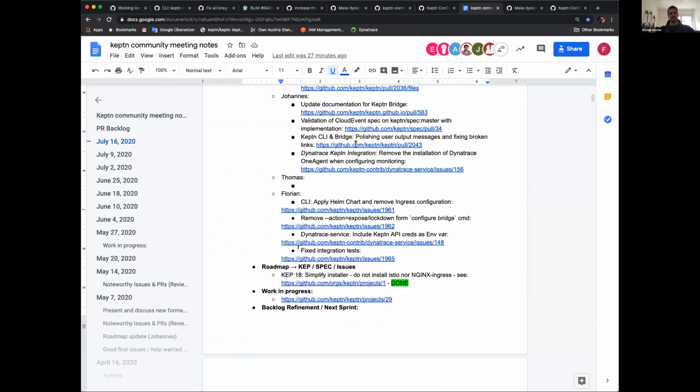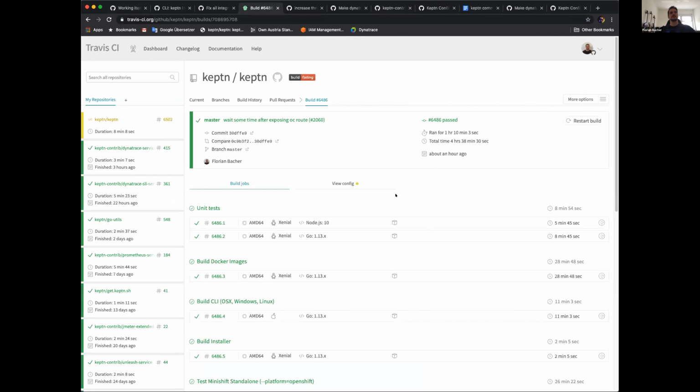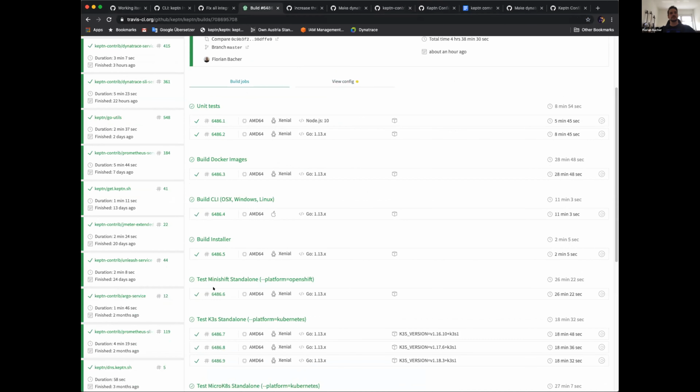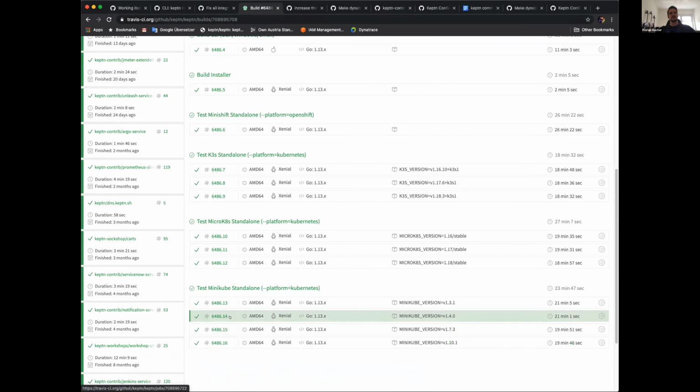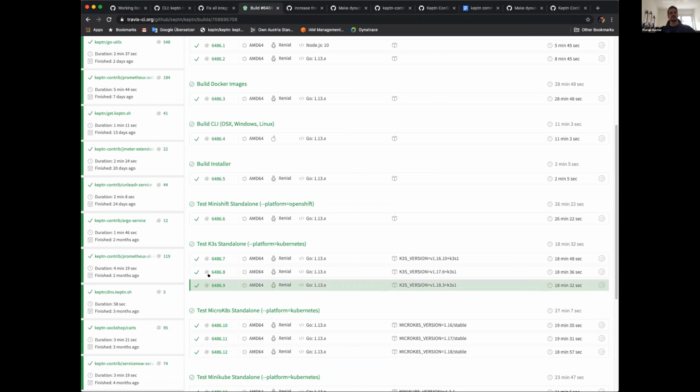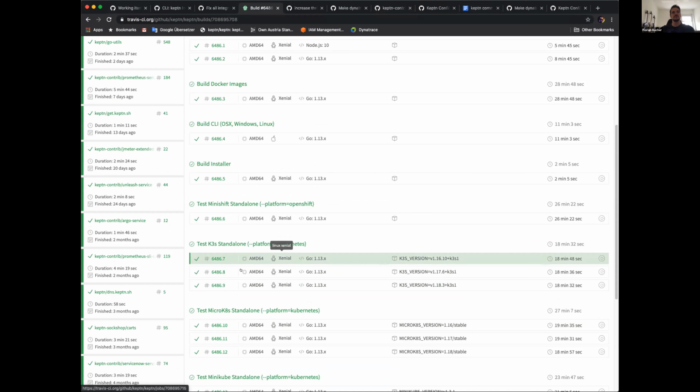And finally, the last PR was quite a big one. So this was fixing all the integration tests that were breaking because of those changes I just presented. And yeah, basically let's have a look at this build run. So as you can see, there is no red build. Everything has run through and has been marked with a very nice green color, which we always like to see.